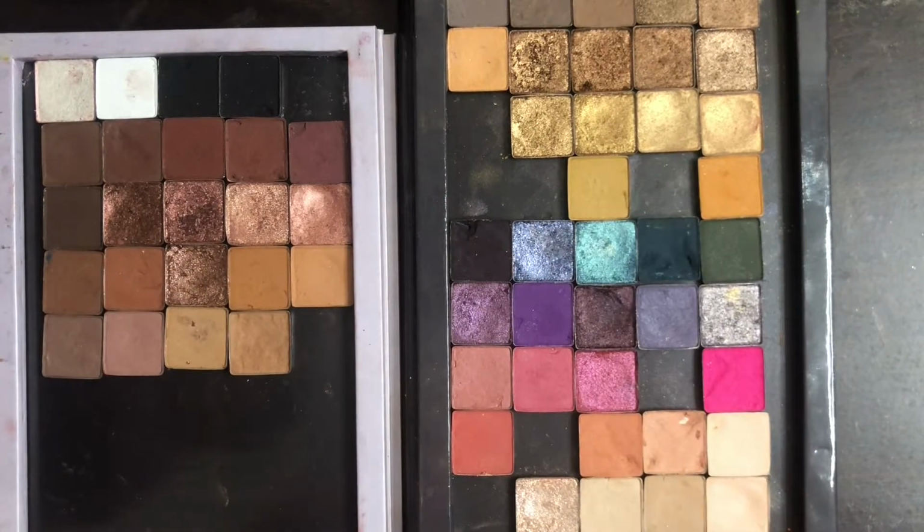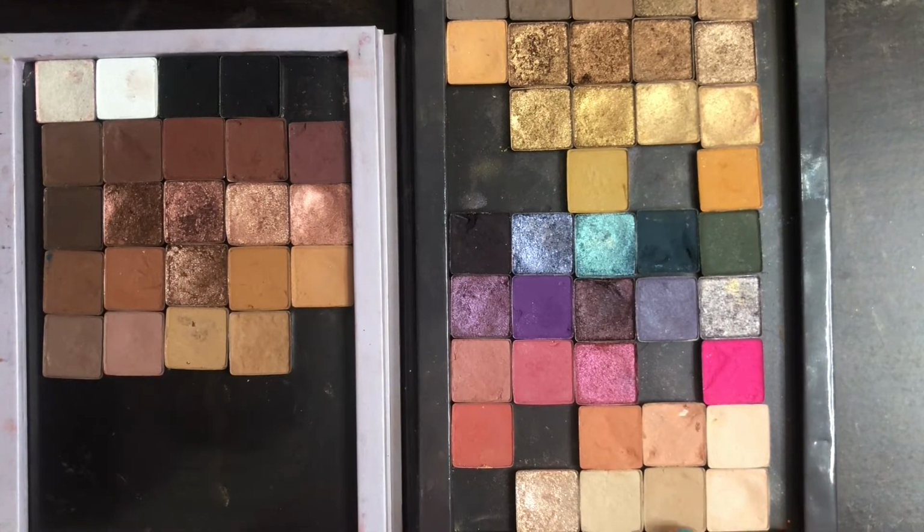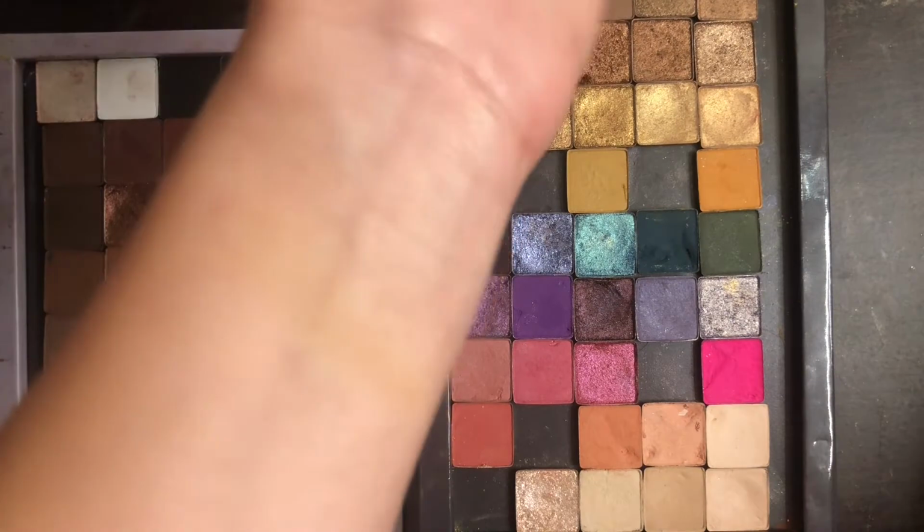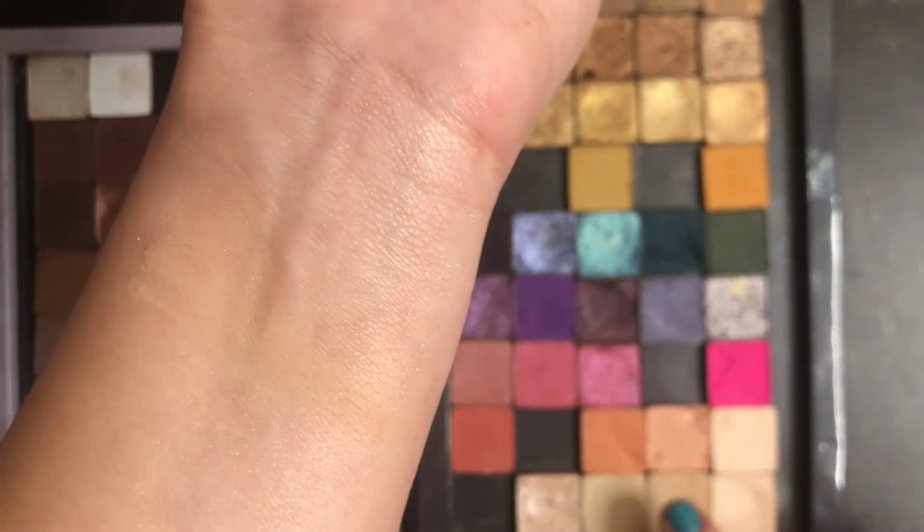Now, next up, I'm going to go ahead and take this guy and put this in my palette. This is that light tan color that's slightly deeper. For me, it's deep enough to be a good transition shade. Now, if I were actually collabing with ABH, I'm not quite sure I would put this in here because I recognize that this would not work for all skin tones. But since this is for me at home and my little collab just with myself, then I'm gonna steal this one and put it in my palette.